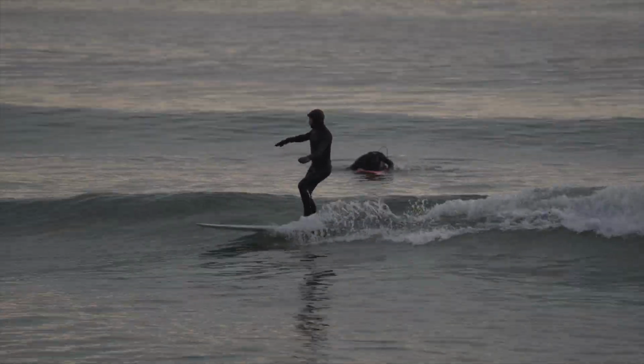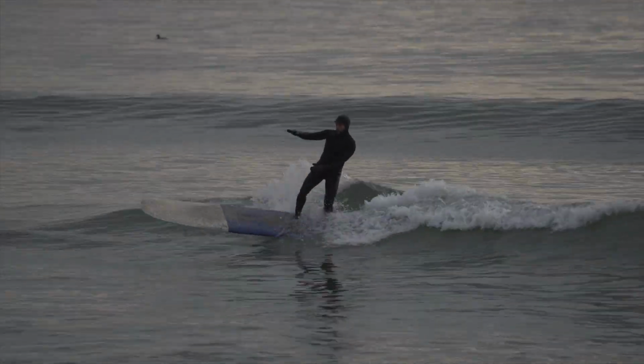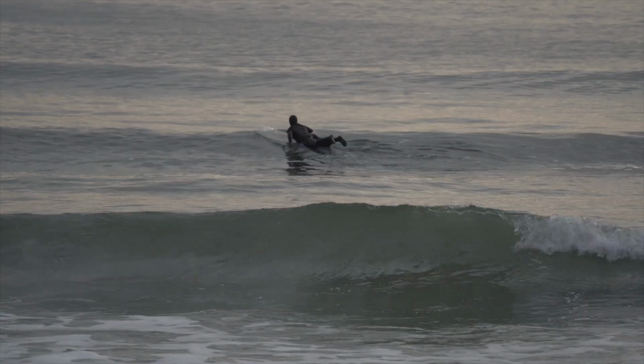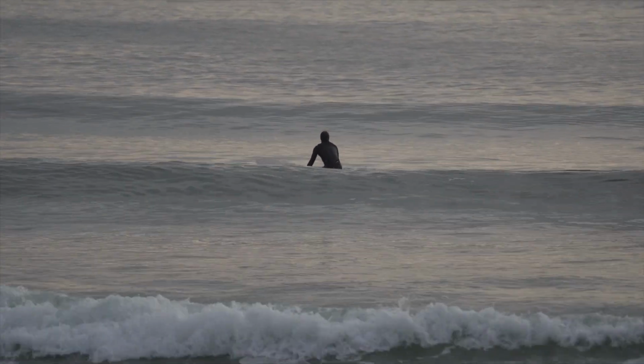This ended up being a really fun right. I kept it in control pretty well, couldn't really finish the wave, and then finally a beautiful left came through.